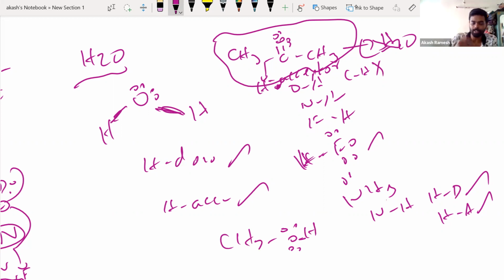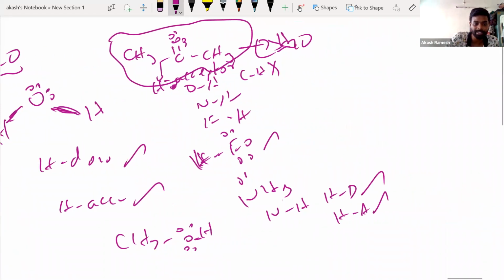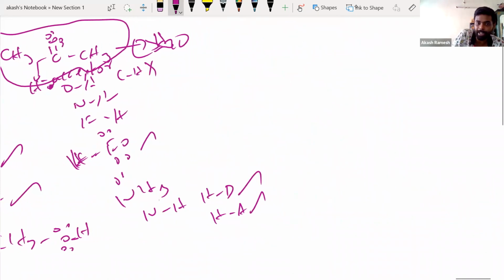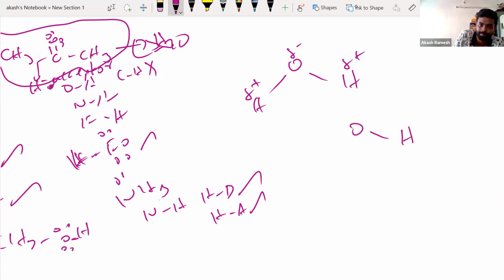So we understood what kind of molecules can form hydrogen bonds with themselves and what kind of molecules cannot. Now we'll try to understand how exactly this happens. Let me take an H2O molecule. Now I know I'm going to have a delta negative and two delta positive. Let me take another water molecule. Now there are two ways of looking into it. I'll tell both the ways.